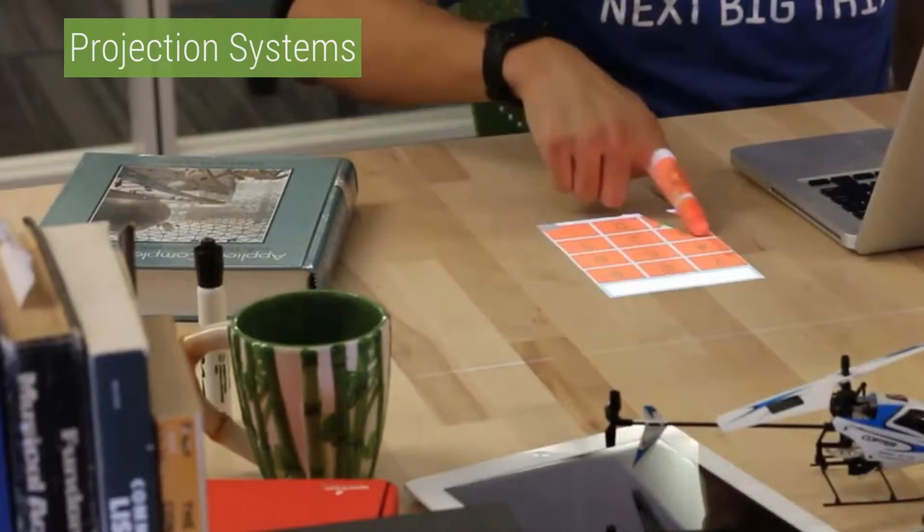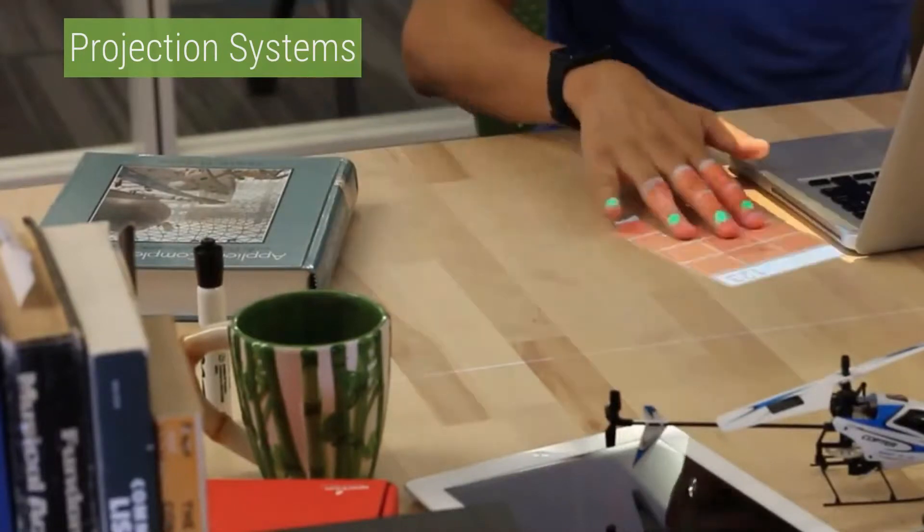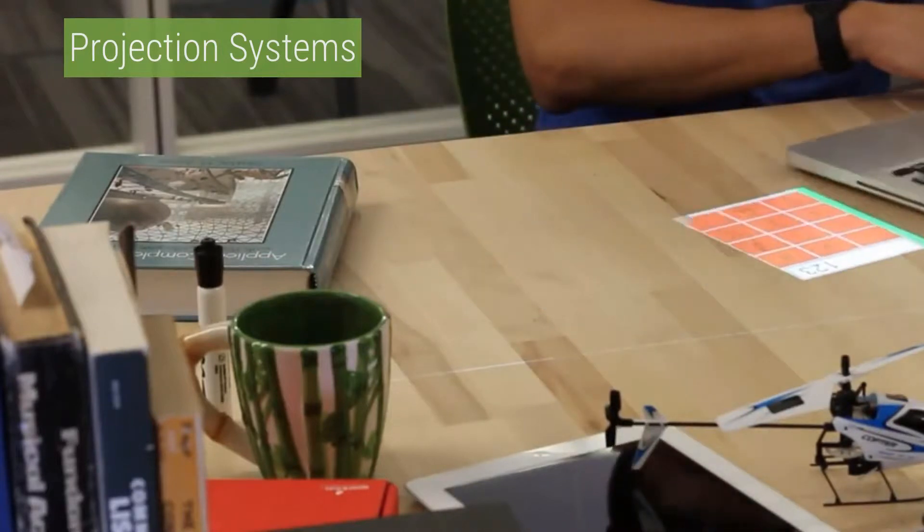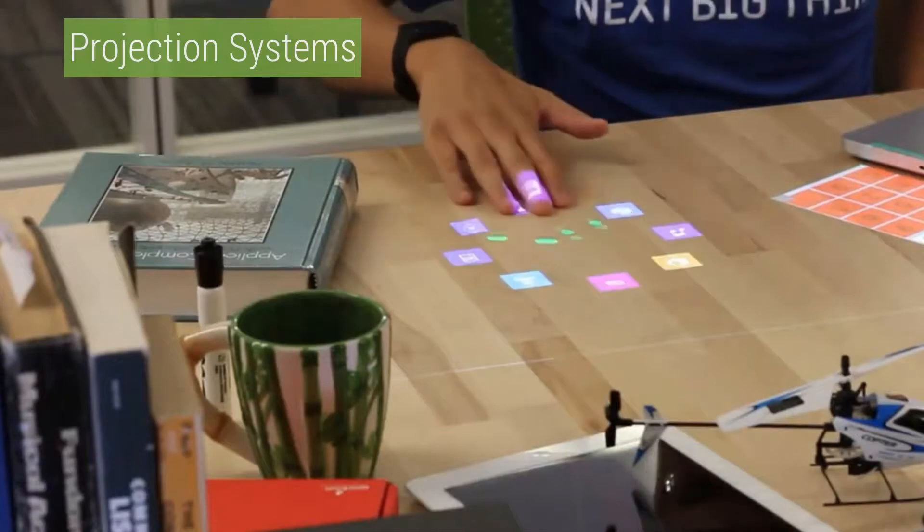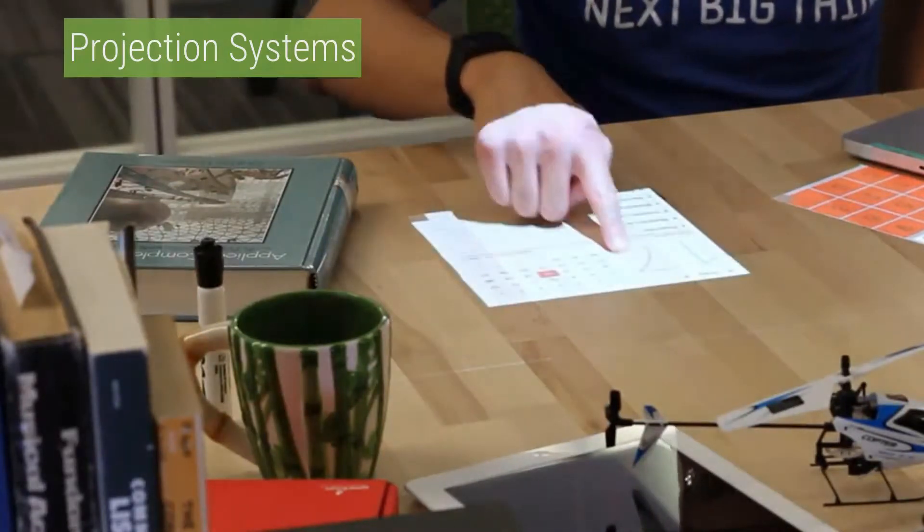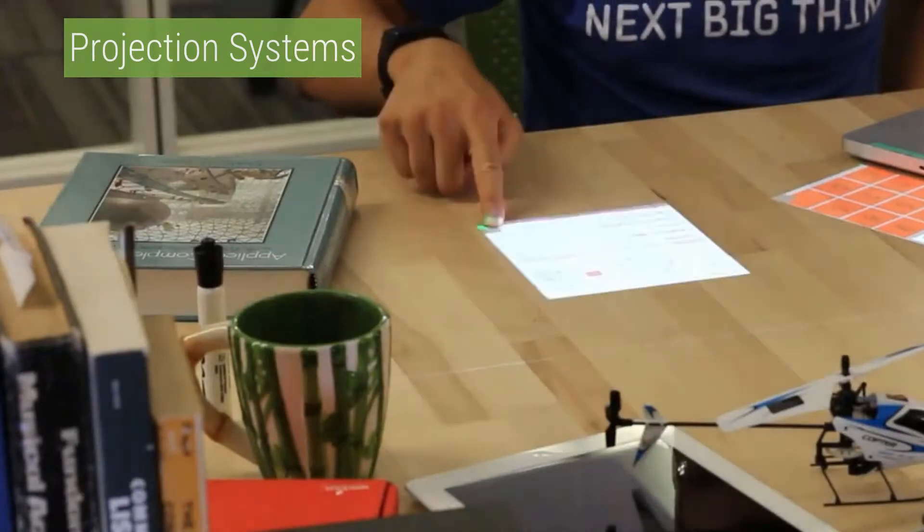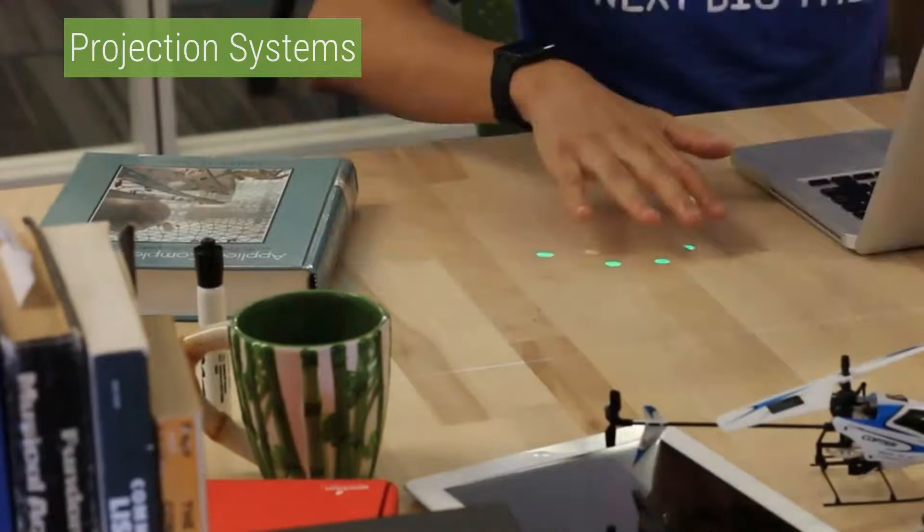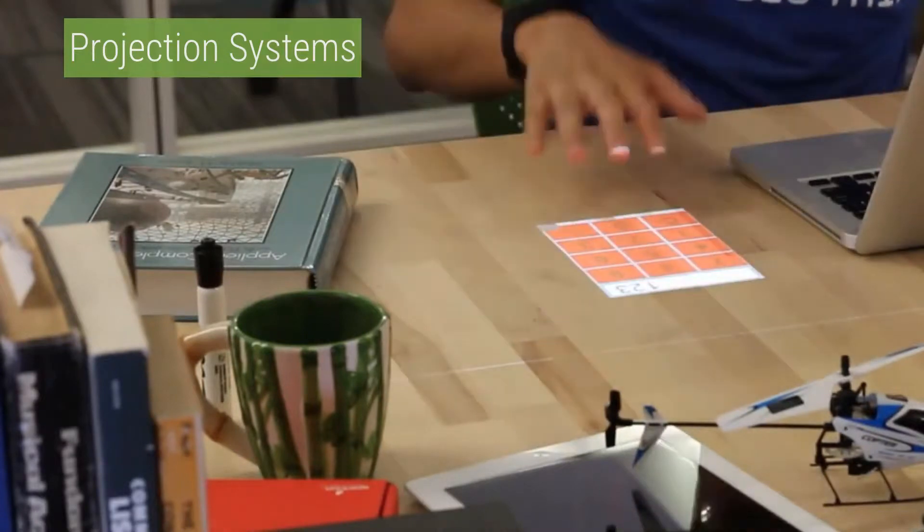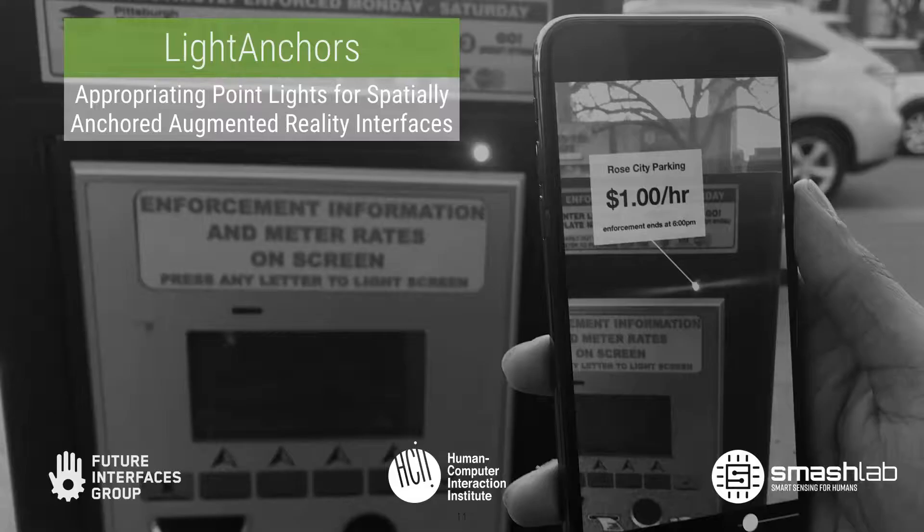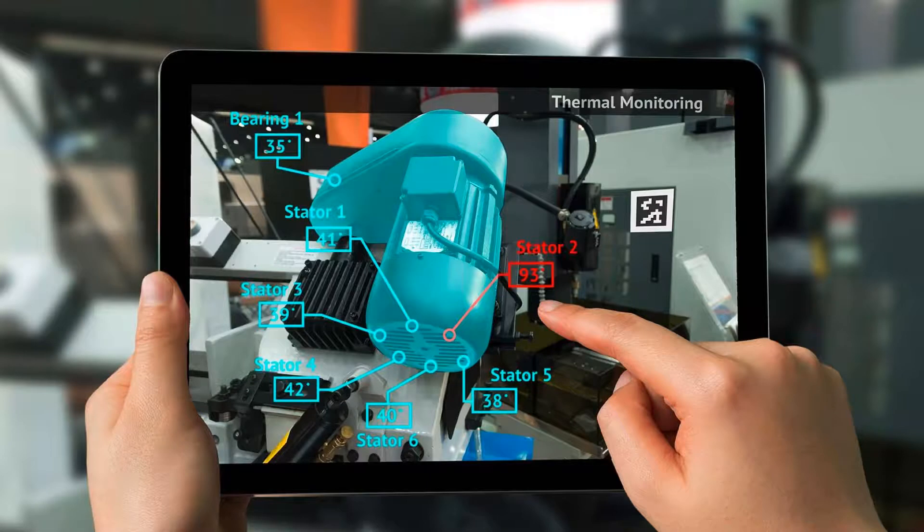Tightly coupled with these sensing paradigms is the interface to relay this information back to the user. Creating such interfaces has been a persistent goal of research areas such as ubiquitous computing, augmented reality, and mobile computing. One way we look at it is by on-world projection systems, as you can see in this example called WorldKit, where we have a projector and a depth camera. The depth camera senses where the user's fingers are, and the projector is used to display augmented reality interfaces into the world itself.